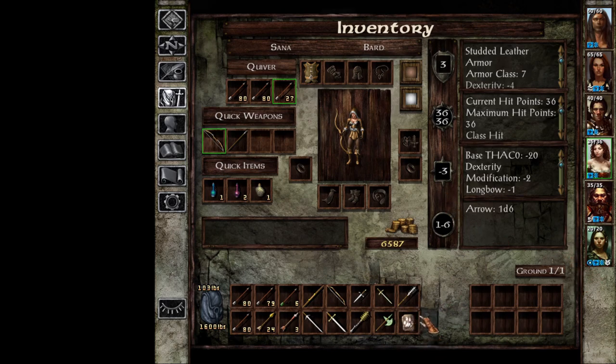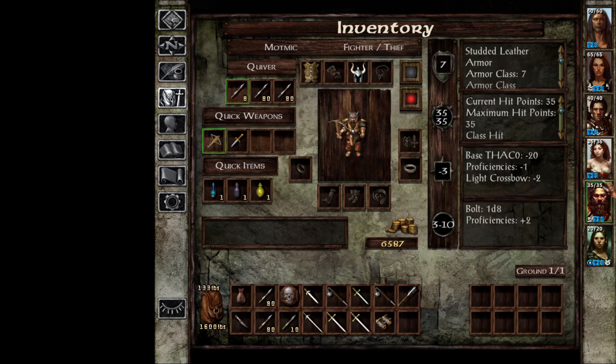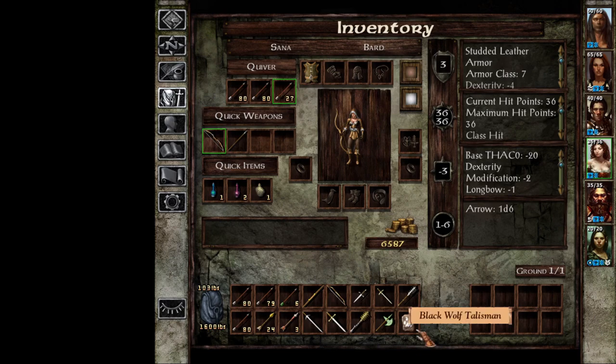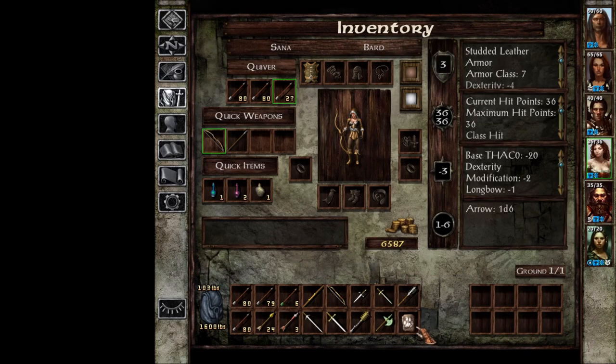So, normally, because of the plus 10 hit points, I would want to give that to Keishara because she has half of what everyone else in the party has, or a third when it comes to our fighters up here. But she's already wearing the Amulet of Metaspell Influence that we stole from Auric, and only she can wear it. And that bonus spell slot is really good. Not to mention, her robe that we just found gives her 20% cold resistance, which is better than the 10% of the talisman. So, plus 1 to AC and breath saves, plus 10 max hit points, 10% cold resistance.